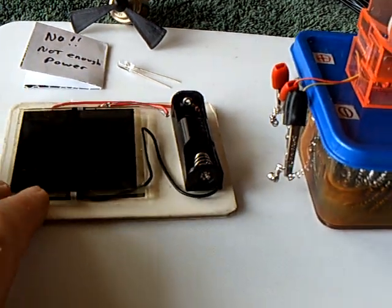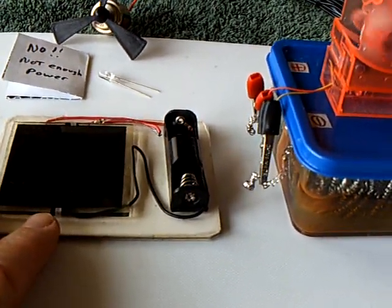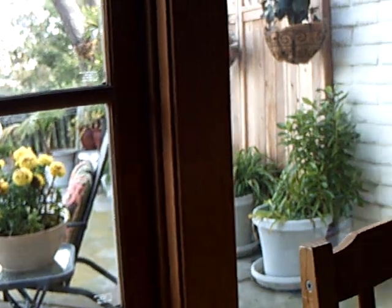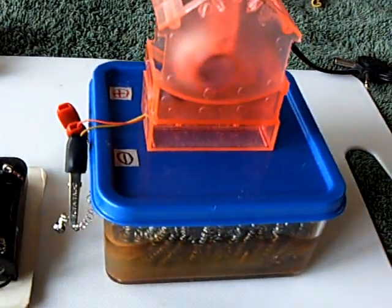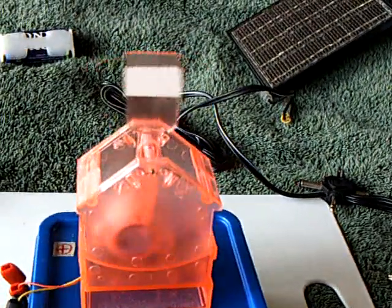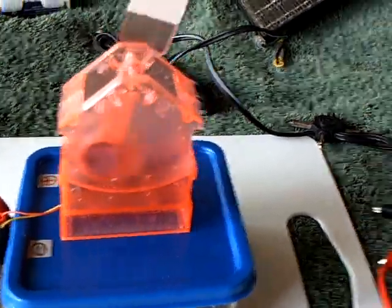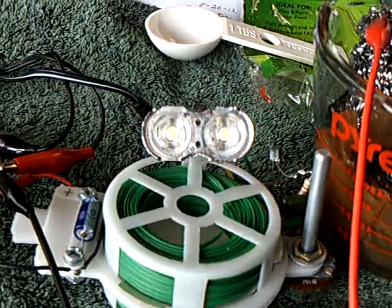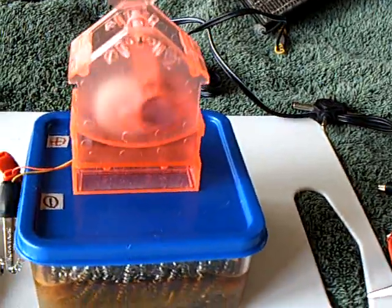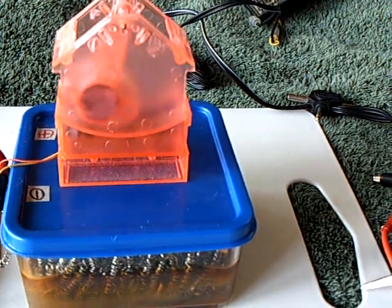It's a little 3-volt, 70 milliampere-hour solar panel, just pointed at my window during the day. The sun doesn't actually come in here directly, but it's indirect, and it's kept this thing charged. I've been running my penny oscillator — the LED oscillator — on it for a light at night. It runs 24-7.